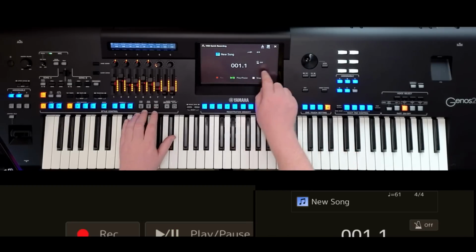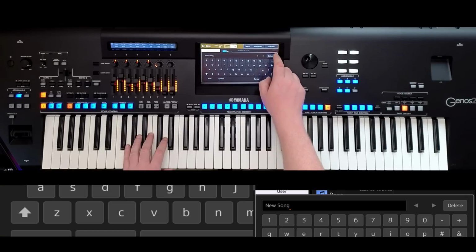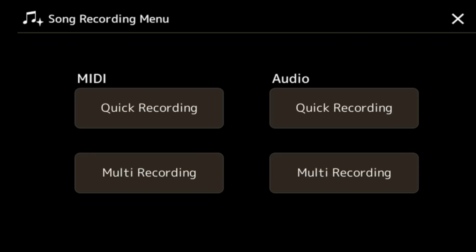So at this point, I'm just going to click save, and I'm going to call it new song. Okay. So at this point now, if I press exit on the screen twice, this is the screen you see, and it's the screen that we had when we started to do our recording.